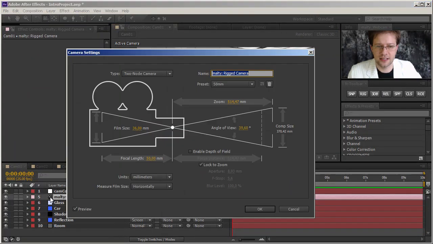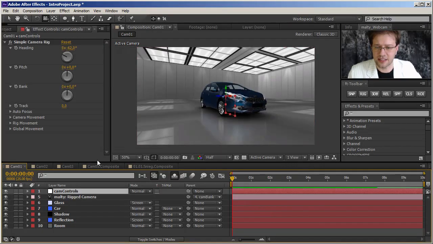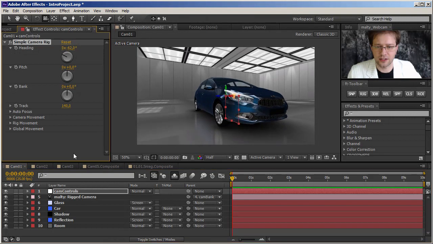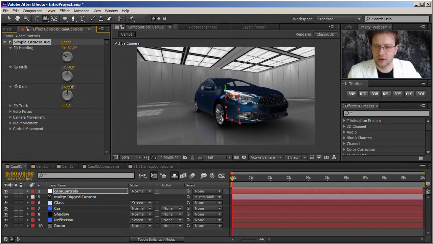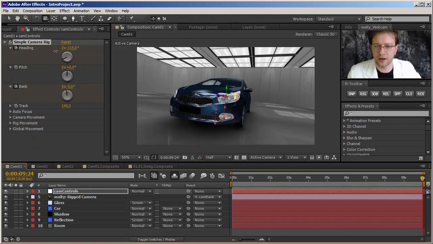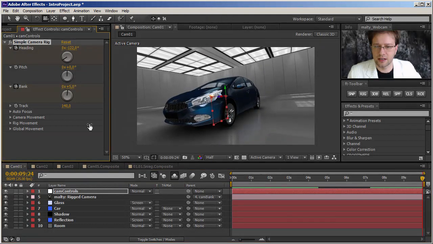Maybe change the settings of the camera to be like 20mm preset. I think this will give us a nice looking angle. Yep, we can just zoom in a little bit closer. And now we can just simply also maybe do a little bit of banking like this. I'm going to set up the keyframe for the bank and the heading. I'm going to move to the 10-second marker and rotate the camera here and also reverse the bank like that.